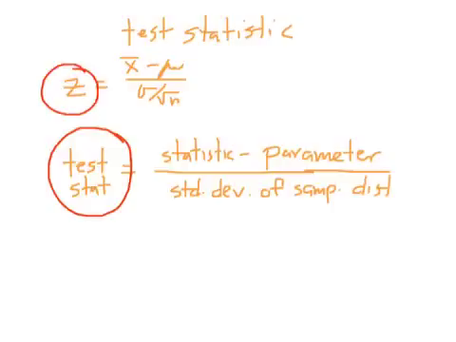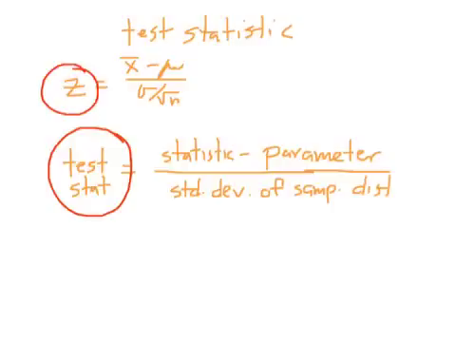Our book is going to talk about something called the test statistic. The test statistic is this z right here — it's the number of z-scores. It won't always be z; it's going to change to t in some examples later on. In general, the formula for all hypothesis tests is: test statistic equals the statistic minus the parameter, over the standard deviation of the sampling distribution. In this example, the statistic is X-bar, the parameter is mu, and the standard deviation of the sampling distribution is sigma over the square root of n.